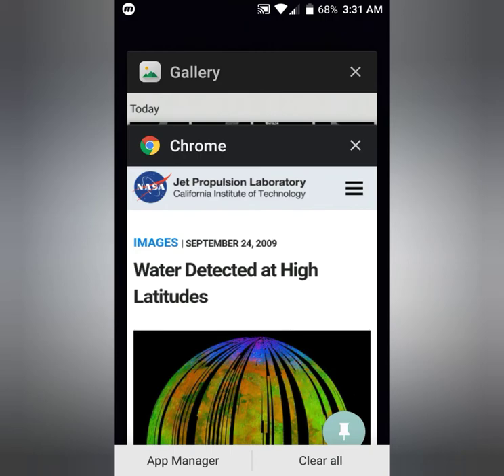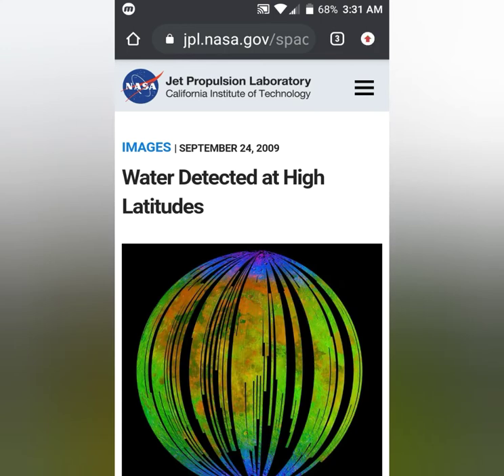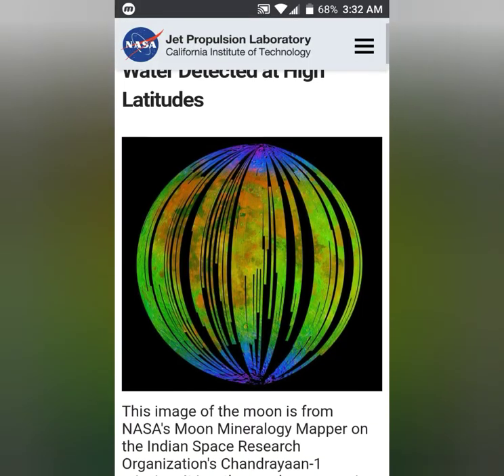Hello everyone, I hope all is well. My name is Daniel and I was researching something I heard about — the moon is rusting, and apparently that is the cause of some of the red hue that people have been noticing in the last month or so. This is what NASA is telling us. I thought it was interesting because in the Bible it says the moon will turn to blood as one of the signs in the end times, and if the moon is rusting and turning red like Mars, that would appear to be blood in my opinion. So I was looking into this, and this was the story I chose to read from Jet Propulsion Laboratory.